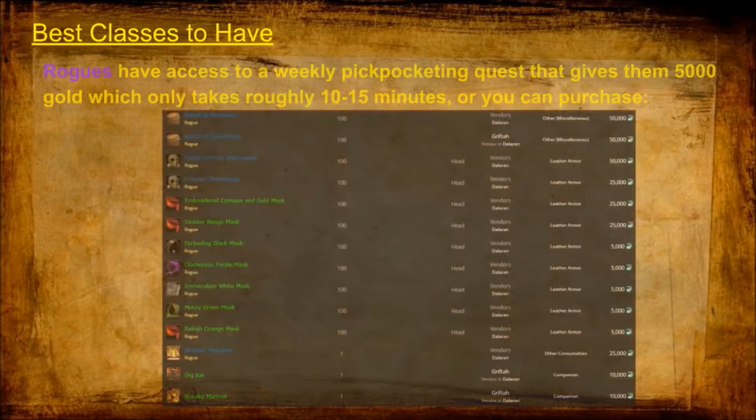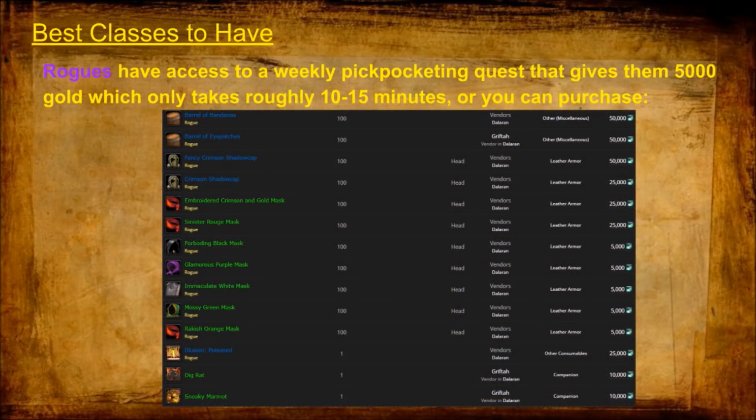Next, though not related to obtaining order hall resources, I thought I'd mention the Rogue, because they're the only class that receives a weekly quest in their class order hall that gives them 5,000 gold for a little bit of work. And with this special pickpocketing currency, they can also purchase 2 different pets that are cageable and can be sold on the auction house.